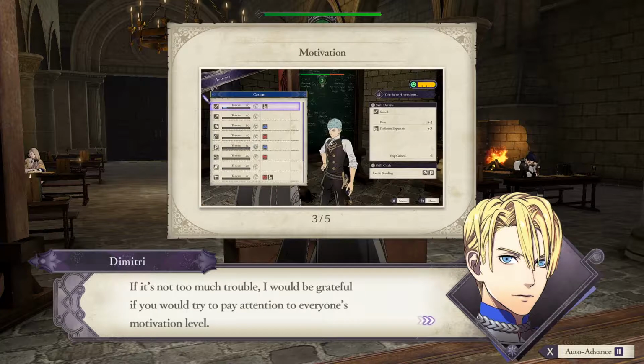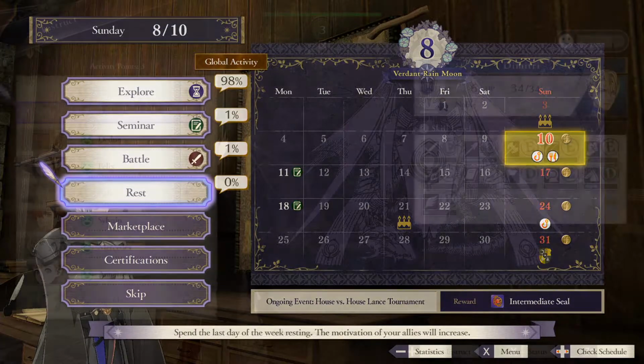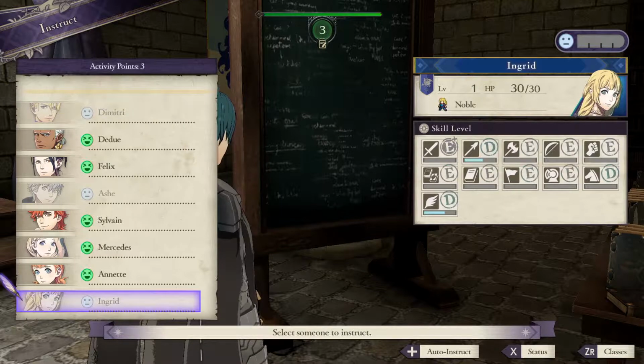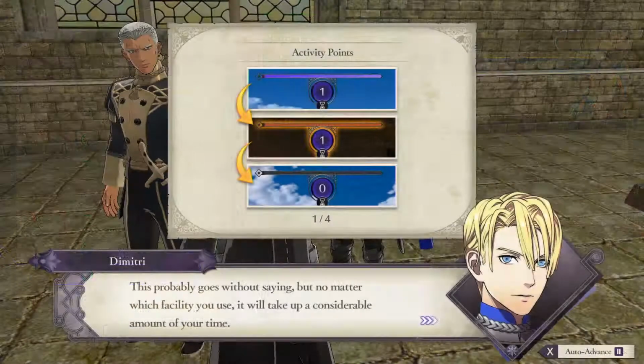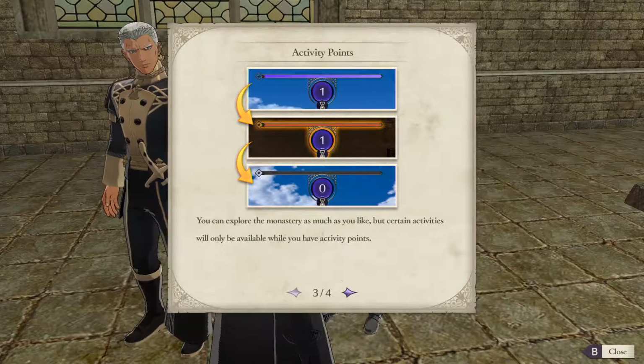After that, you're left to your own devices, and careful time management on Sundays is key to making your week and month go well. On a typical Sunday, you have 4 options for how to spend your free time: explore, seminar, battle, and rest. Your goal is to end each Sunday with at least some of your students motivated enough to learn on Monday. Since the number of activity points you have dictates how many students you can teach, you ideally want to have that number of students at max motivation before Monday comes around.